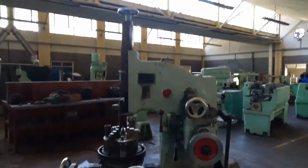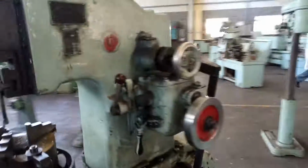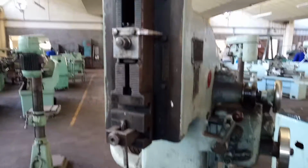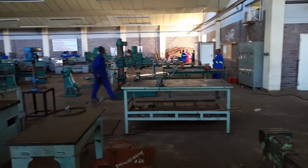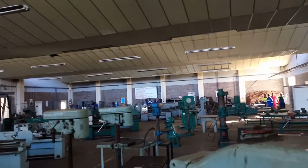There is the sweating in the machine. And these are vices. Line of drilling machine, line of small lathe, and the line of big lathe.